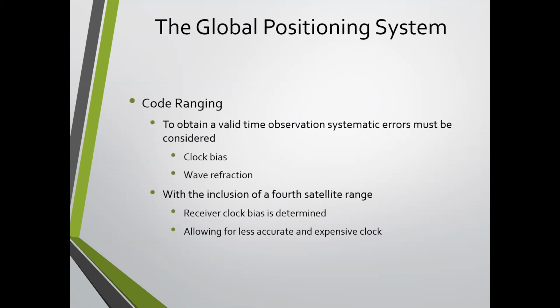So code ranging. When you obtain any kind of good code ranging value, you have systematic errors associated with your numbers. Well, that's true with any measurement, as we know. Two classes of errors associated with any measurement: we have the systematic and the random error. So systematic, if you recall from your measurement stuff, are types of errors that can be eliminated because they can be measured and then you can apply a calculation to them. The biggest deal when you say that, though, is you have to observe what's causing that error.